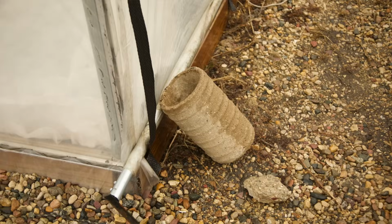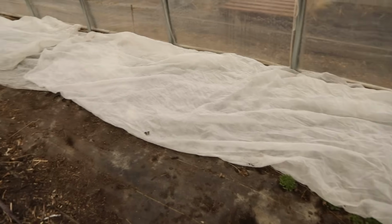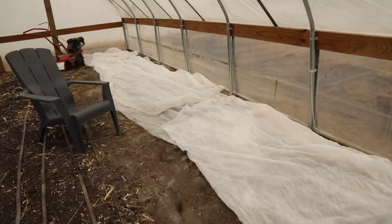The winds are going to be out of the north, and I have a big building kind of blocking my garden, so I'm hoping it's not so bad. But I was out there putting some pieces of concrete along the edge on both sides of the hoop house just to secure it a little bit extra. I also went inside the hoop house and put the frost cloth back down just to tuck in those plants a little bit more. The temperatures are not getting below zero. They're gonna be just fine, but I kind of just wanted to tuck everything in a little bit, make sure things were secure. But while I was in the hoop house, I discovered something really, really exciting.